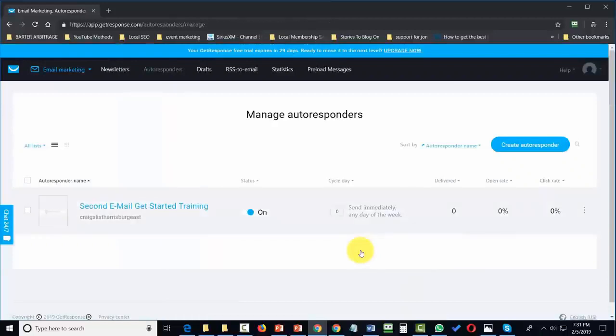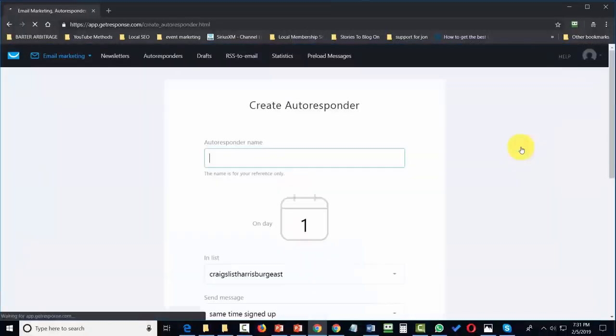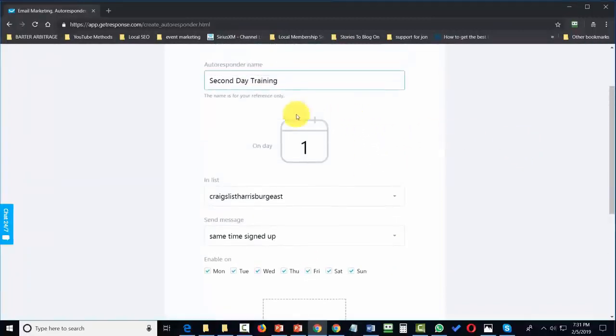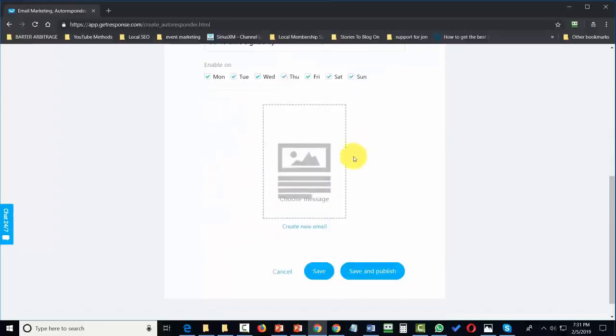What we can then do is create subsequent emails. We can do that by going to Create an Autoresponder. And again, we can give this autoresponder a name. We can scroll down as this email is going to happen on day 1, 24 hours after the first email is sent. And then we can create a new email.